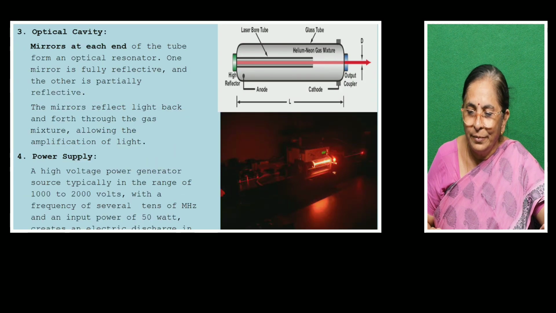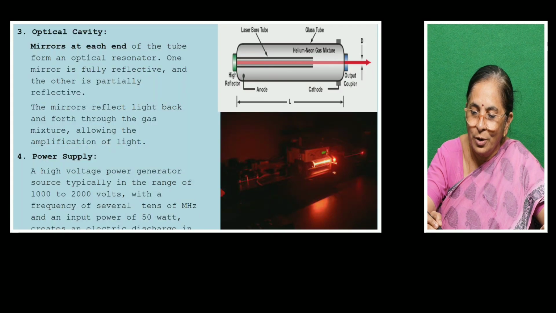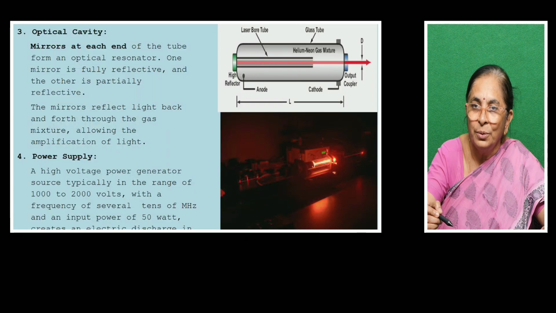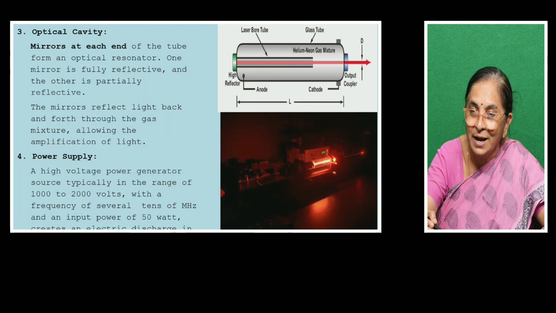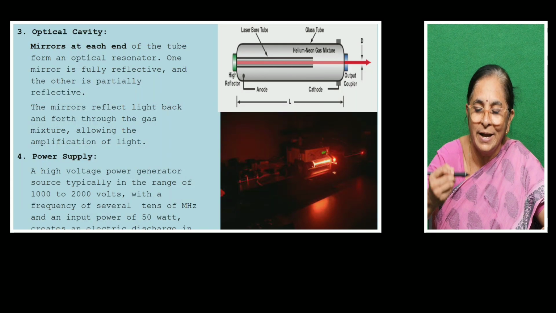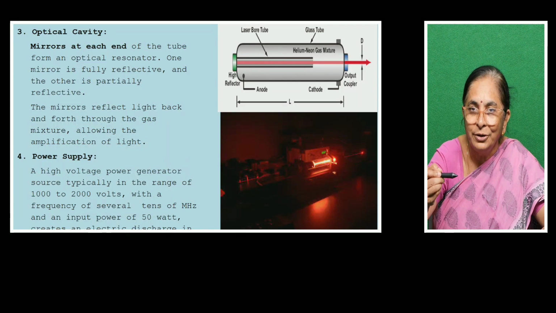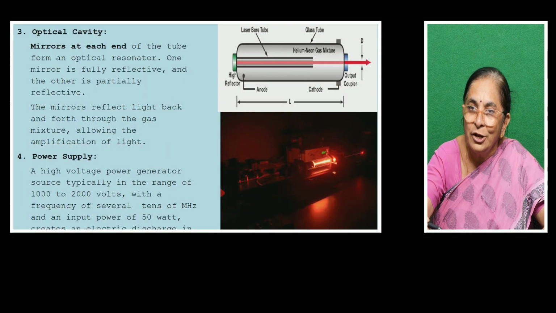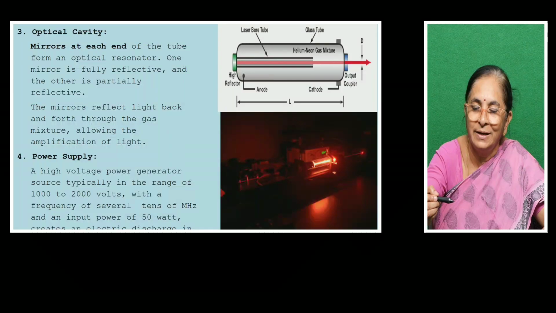I briefly told before. So this is the tube. When you apply the electrical voltage between the electrodes, it creates the electrical discharge. So there will be a collision between the helium atoms and the electrons created due to this ionization. Due to that, the helium atoms will be excited to higher energy levels. When they return to the ground state, they will transfer their energy to the neon atoms. And then the neon atoms get excited to higher energy levels.